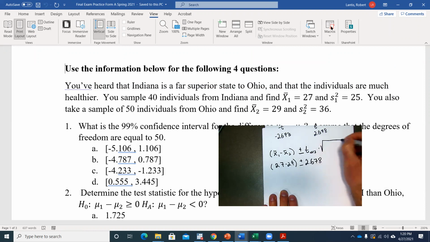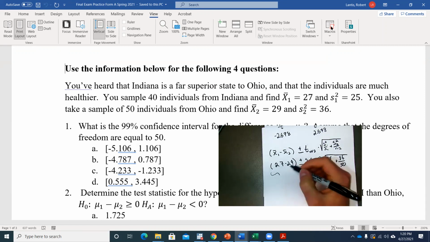And then we're going to multiply by the square root of each group's sample variance over that group's sample size. So sample variance for group 1, 25 over 40. And then 36 sample variance over 50 sample size for group 2. I just remember plugging my values in there. And I'll blow us up in 1 second.